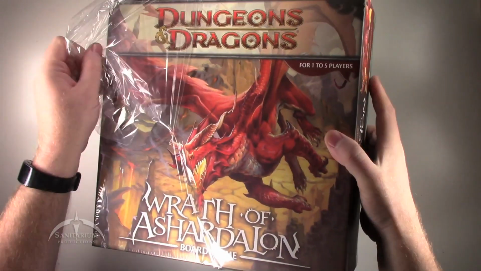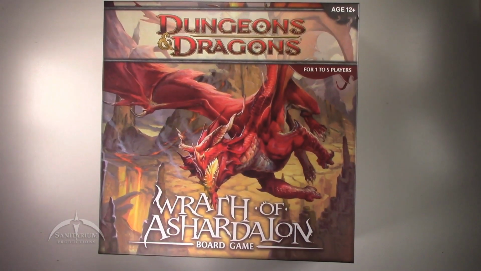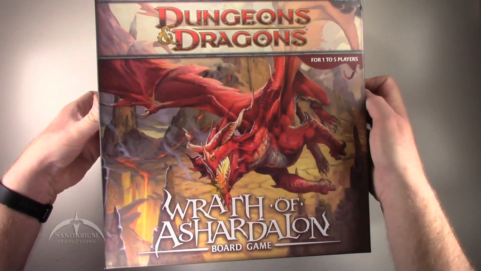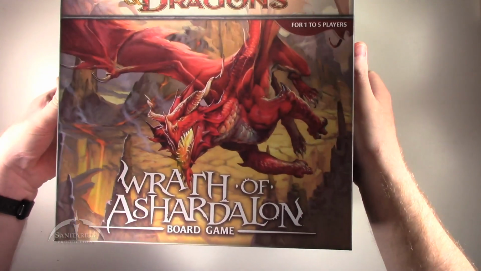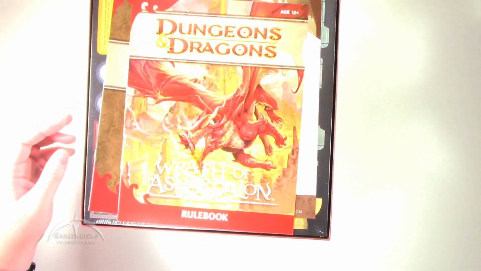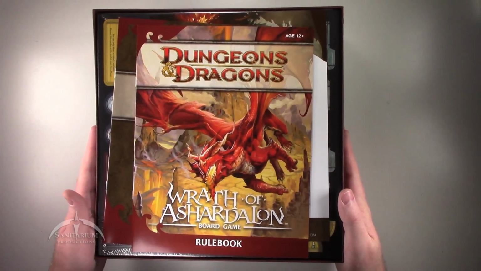Go ahead and get the wrapping paper off of it first. Again, it's a massive box, so you need plenty of room to deal with this thing. So get it to slide out of the box here. Come on, shake loose. There we go. Cardboard on the back. Set that to the side here. And we get our first look at the actual contents here.